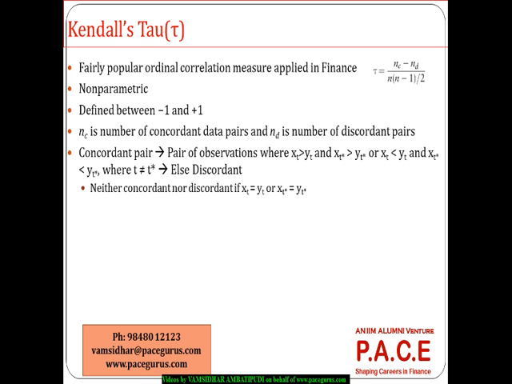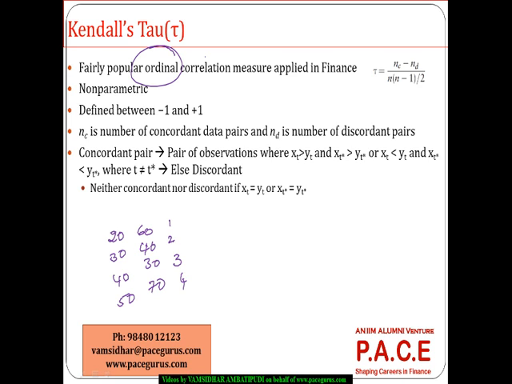Similarly, there is one more, which is called Kendall's tau. This is also a commonly used correlation measure in finance, more applicable again if my data is ordinal or ranked. Now, how do I compute it? Let me take the same example, 20, 30, 40, 50, and then the other set, 60, 40, 30, 70. Now, earlier when we did it, we first found out the ranks.